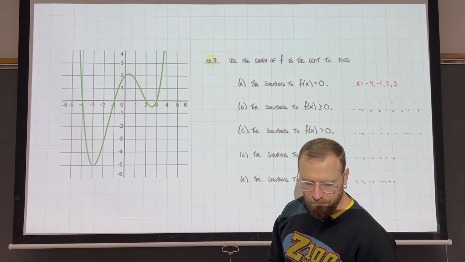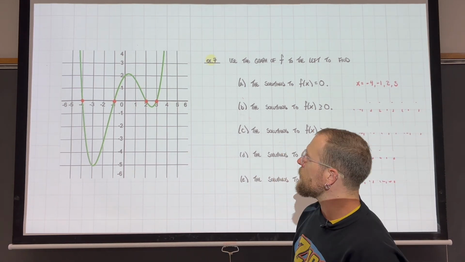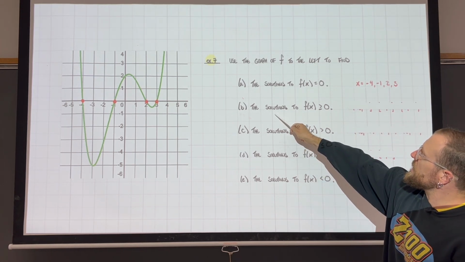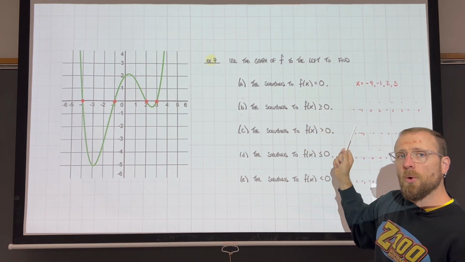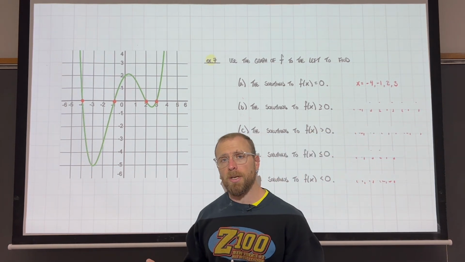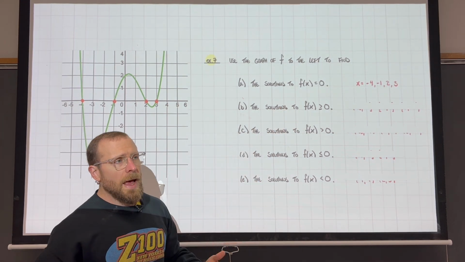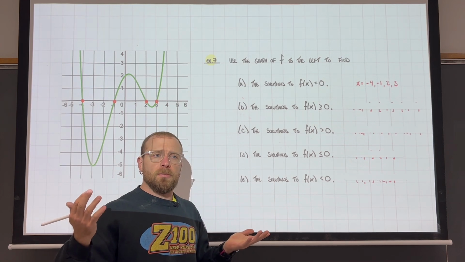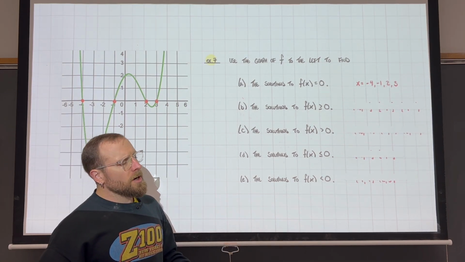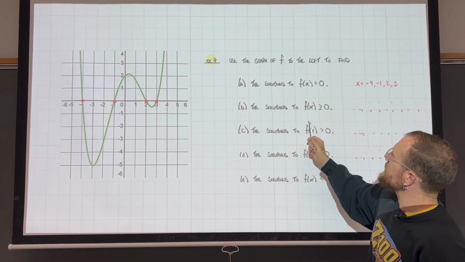OK, simple enough. Maybe let's highlight those x-intercepts on the graph. -4, -1, 2, and 3. All right, cool. Now what about this one? It says the solutions to f of x is greater than or equal to 0. Well, I already know when it's equal to 0, so those are going to be included in the solution to this inequality. But where is the function outputting numbers bigger than 0? Where are the points on the graph where the y-coordinate is positive? That's what this is saying.